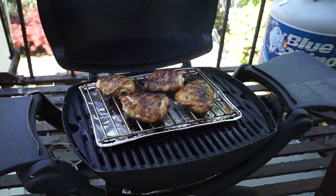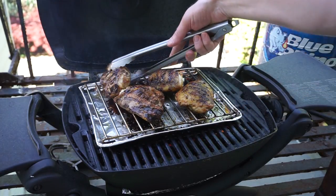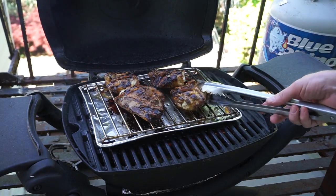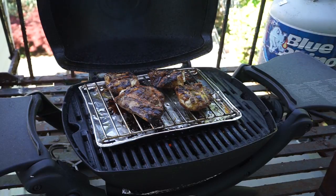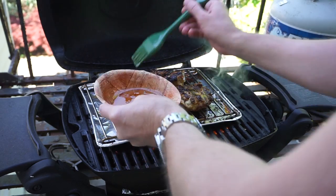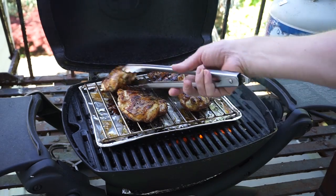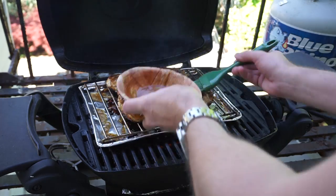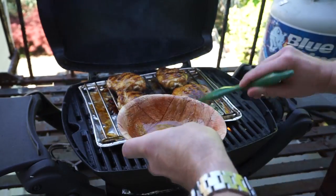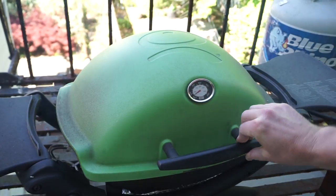Back out here on the Fire Escape — as you can see it is a lovely day here in Brooklyn. These have been on now for about 20 minutes and they're ready for the glaze. We're going to paint this on just like we would any barbecue sauce. You know how to paint on some glaze. Of course you have to do both sides, and we're ending with the skin side up. Once that glaze is on we're going to close the lid and give this about five more minutes, then it's time to pull them in.